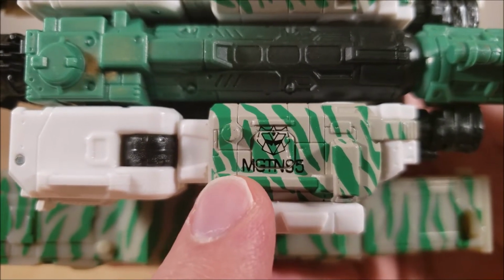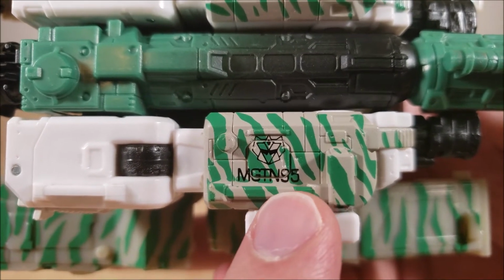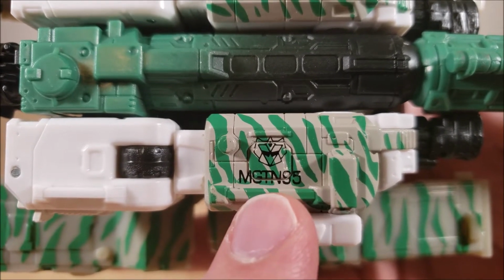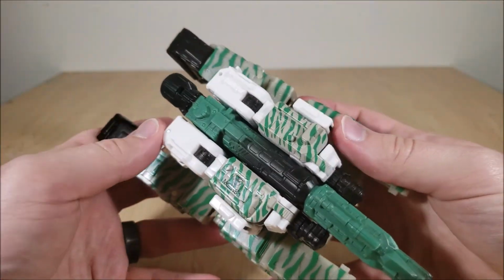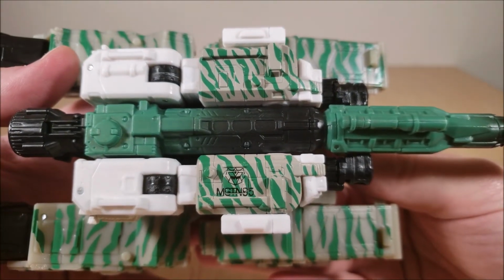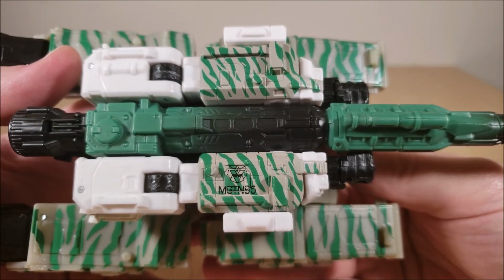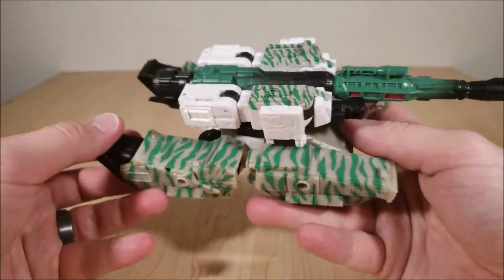And here you got MGTN, which is short for Megatron, 95. This is a neat touch. 95 is the year that the Combat Hero Megatron toy would have come out. So it's a branding very similar to the G2 Breakdown remake, where it says 94 on it. That's a year that G2 Breakdown would have come out.